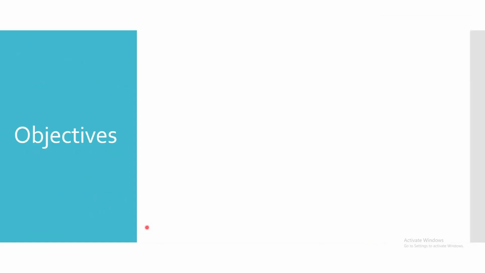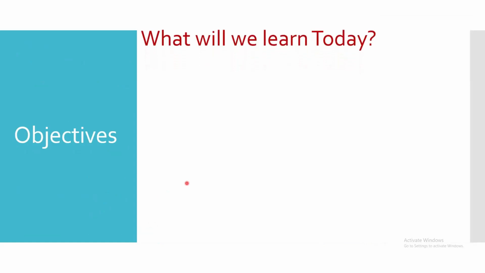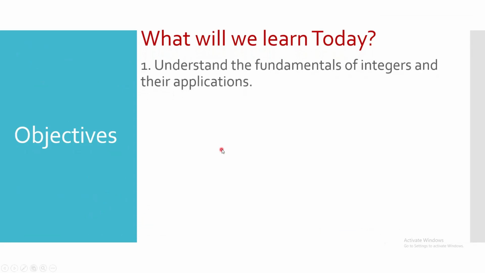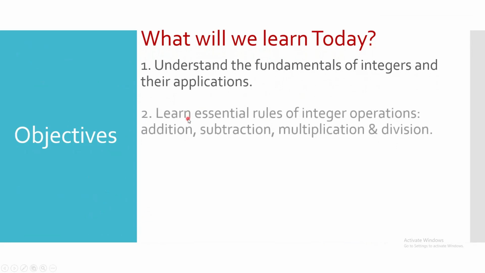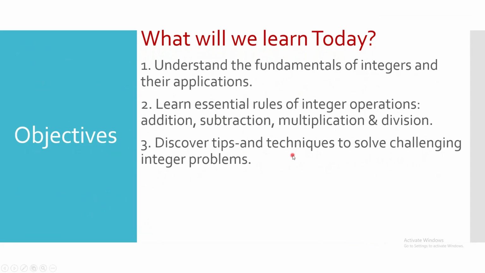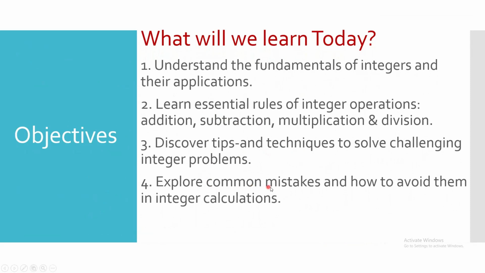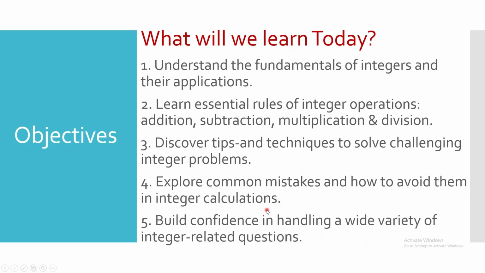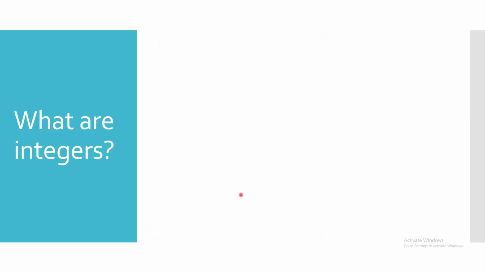So today's objectives of this class, what we learn today. First, you see the objectives: understand the fundamentals of integers and their applications. Learn the essential rules of integer operations like addition, subtraction, multiplication, and division. Then discover tips and techniques to solve challenging integer problems, explore common mistakes and how to avoid them in integer calculations, and build confidence in handling a wide variety of integer-related questions. A lot of things today are our objectives. This class is going to be very important for you.